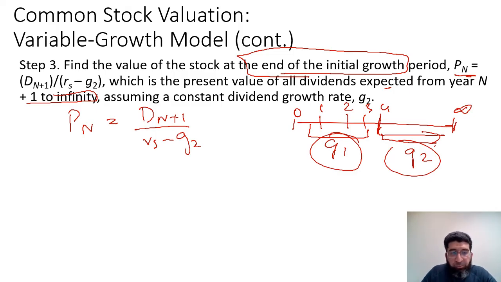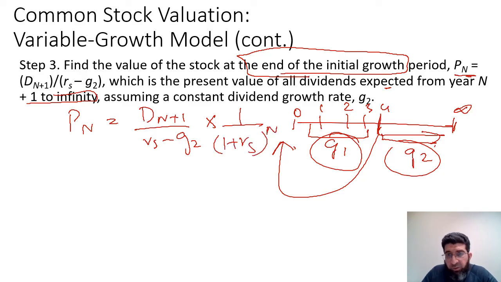So this comes out to be the terminal value, or the perpetuity value of the stock. This will come at year 4 or year 3, and has to be brought back to year 0. This means we have to discount it. In order to discount it, we multiply by the term 1 plus rs raised to the power n, the number of years that we use for discounting. Remember, this could be written as divided by 1 plus rs to the power n, or multiplied by 1 over 1 plus rs raised to the power n.